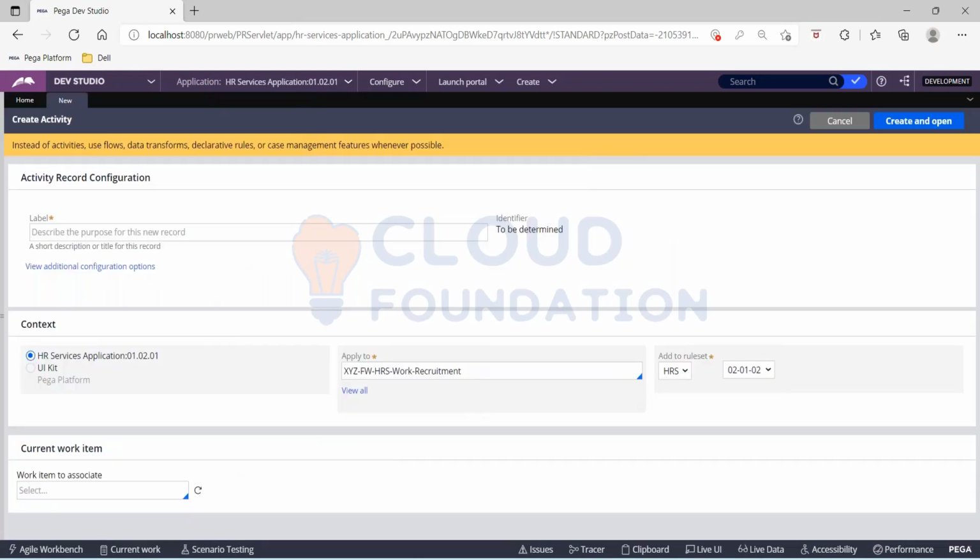Now, before jumping on to creating an activity, we need to look at a few things, right? It's not like I create an activity as per my wish. No, it shouldn't be that way. So before creating an activity, I should check if any existing rule types will satisfy the requirement, right? Check for possible rule types. Maybe, can this requirement be handled using a data transform? Or can this be handled using a declare expression? Can this be handled using other flow rules or something? So first check for alternate rule forms.